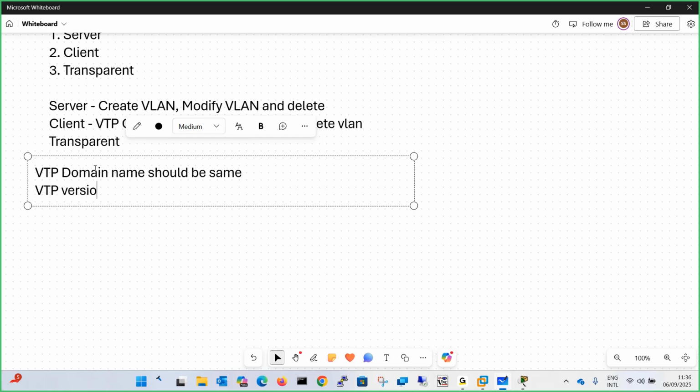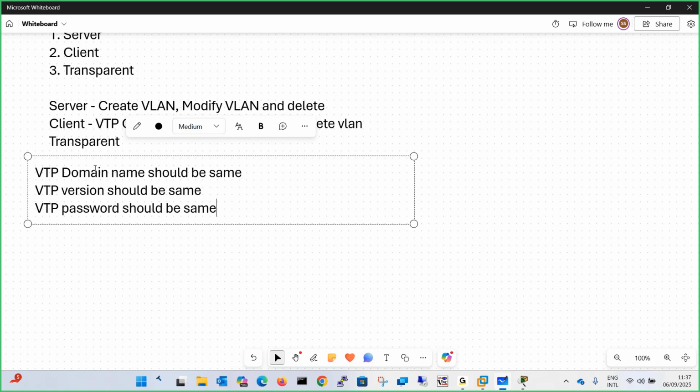The VTP version should be the same. The VTP password should be the same. The switch must be configured as VTP client or VTP server.